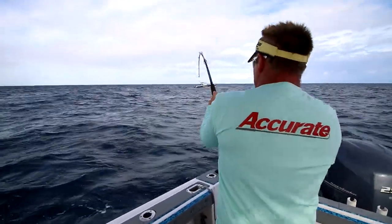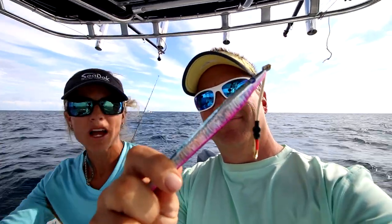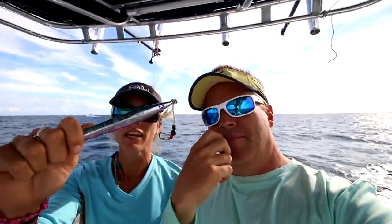So we're going to switch it up. We're going to now be using some jigs — some brand-new jigs we got from Blue Blue. This is a pink and silver and blue jig, very pretty. There, you should catch a fish or two. Hopefully we don't lose it on the first drop — that's possible.